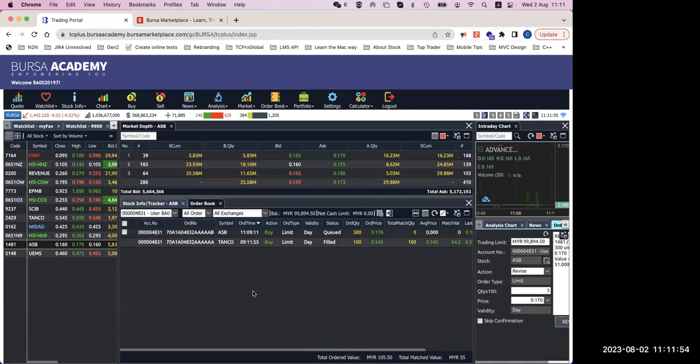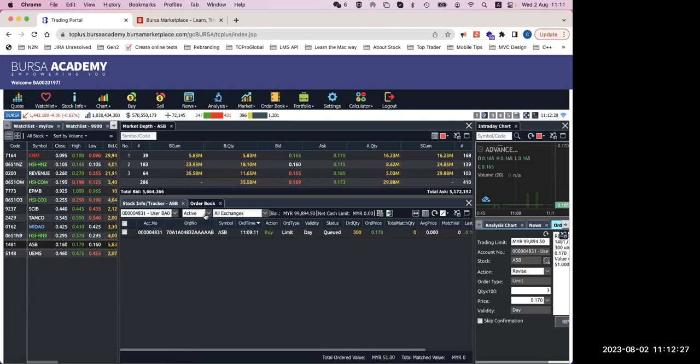But now, because you only have one account here, clicking on this one will not make any difference. But now you have two orders here. One already filled, the other one in queue. So for this one, you have the flexibility to filter out those orders that are already completed. You just need to make sure you are seeing the active order. So now, assuming you have 20 orders, 19 of them already filled.